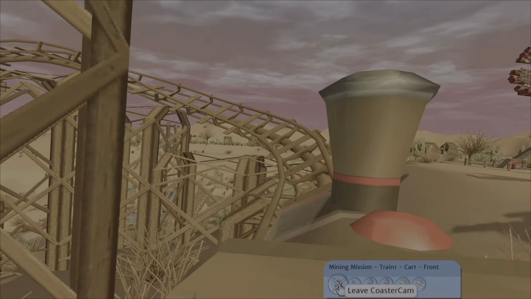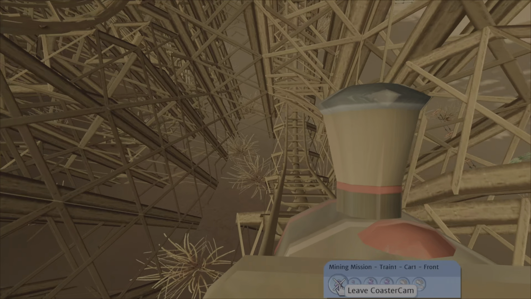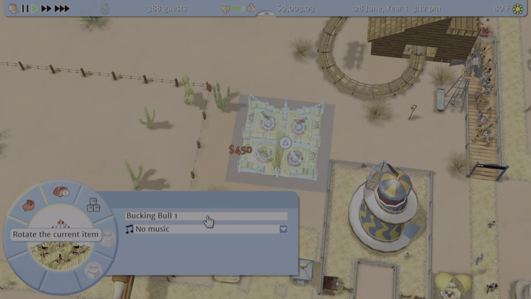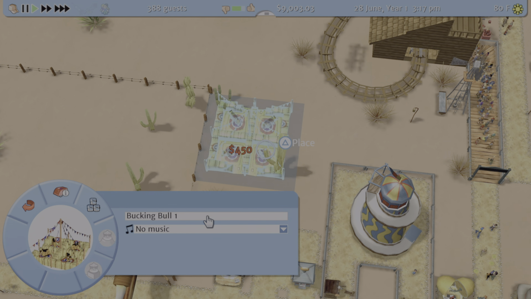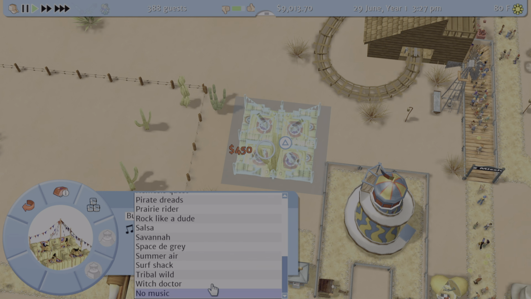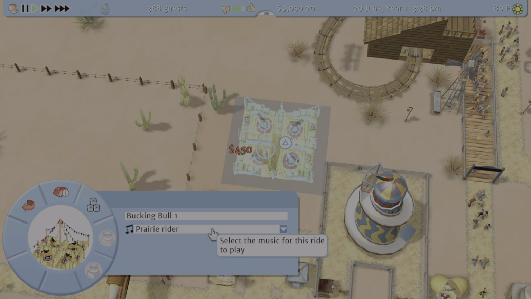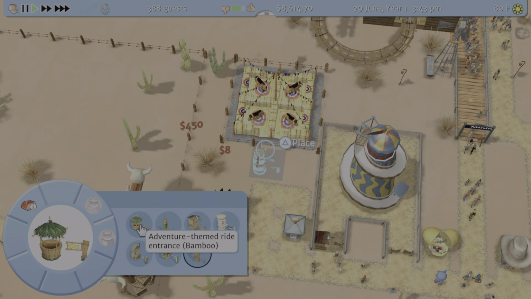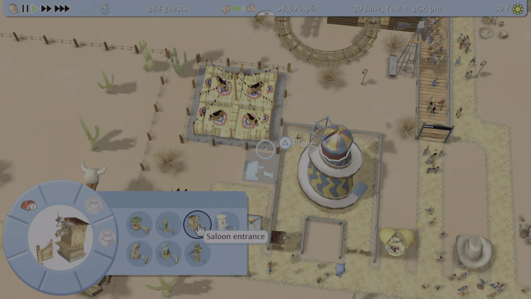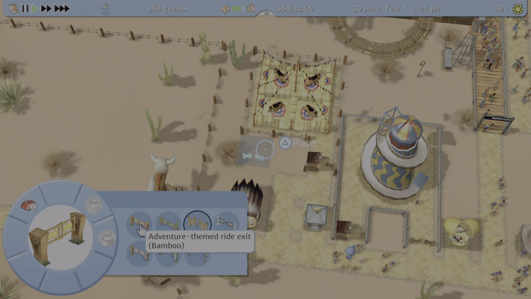Now, initially, you've only got a few options available to you in regards to what shops you can put up, what rides you can use, because there is a research section here that you pump some of your funds into on a monthly basis, and you can determine what kind of research you want to focus on next. You want more shops? Do you want more roller coasters, more thrill rides, more gentle rides, more splash rides, all that kind of stuff, track rides?